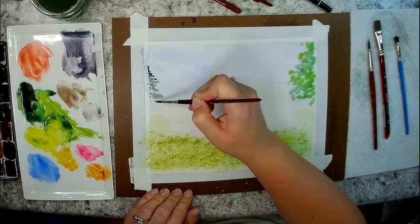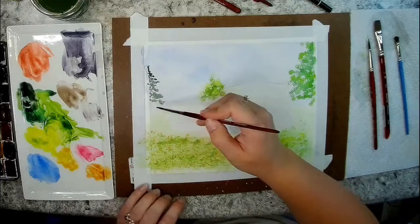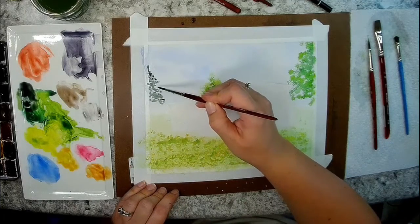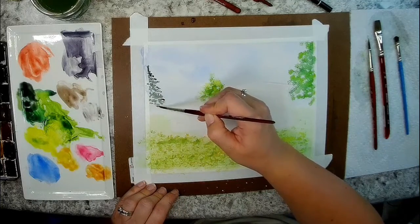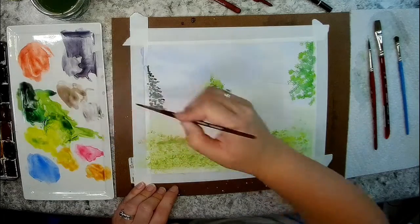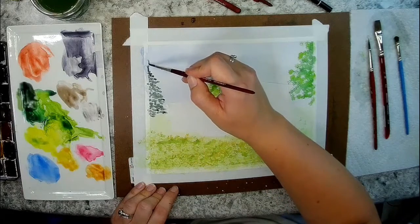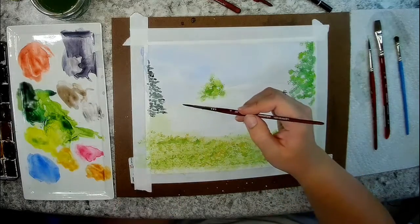I'm making it a little bit higher and off to the side than it actually is, but like I said, I don't need to do an exact photograph of this house. I just want to give the idea of all of the elements that are there. And the main focus of the picture is the house, not all of the neighbor's trees and things like that that are over there.